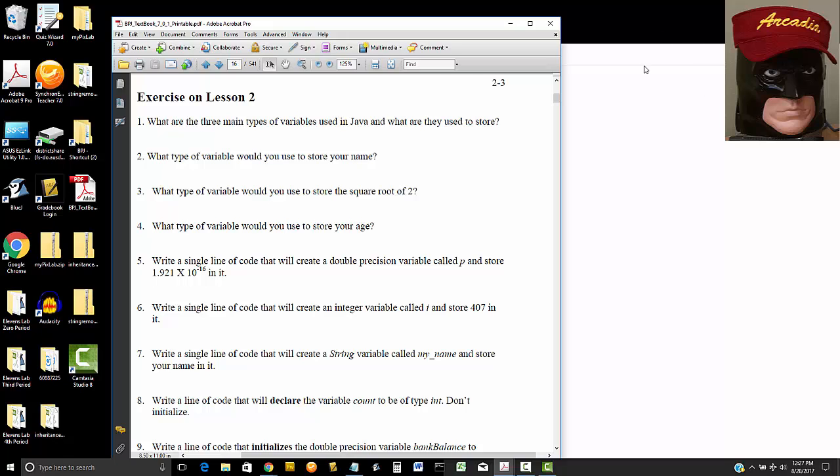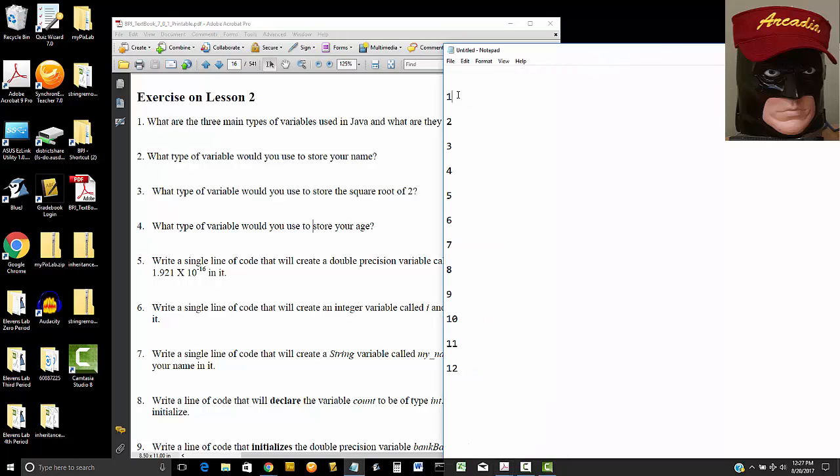Number 5, a single line of code that'll create a double precision variable named P, and it stores that big number there. So double P equals 1.92. You could use capital E or lowercase e. The book uses capital E, so I will too. And there it is. There's number 5.